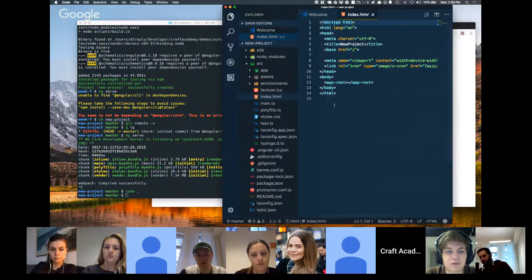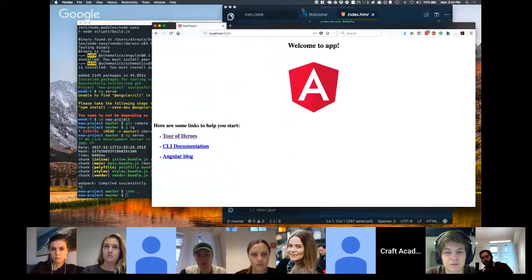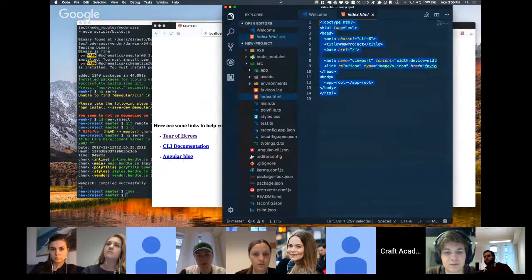And then we have an index file, right? The index file is pretty much the entry point of your application. So this is the page that gets served whenever we visit this application here, right? And this is all it has at this stage. We'll get back to this in a moment and see how this all connects with the rest of that.